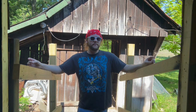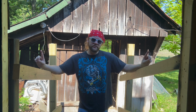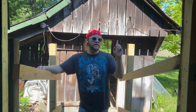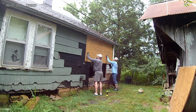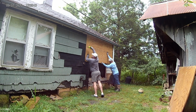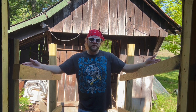Now, when I say this is one of the longest running projects at Blood Crest Manor, the first thing, and I mean before we even bought the house, the first thing we did was come back here. I bought 2 pieces of marine plywood and covered up the hole in this wall. And at that time, I thought to myself, man, why would you ever just cut a hole in the back of a house like this? Like, who would do something like that?